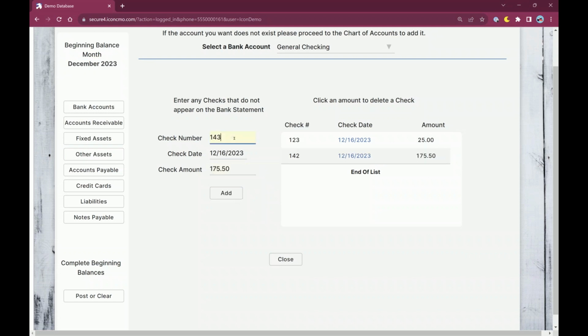Add that. And I've also got check number 181, a $57 check, and that hasn't been cashed. So again, I wrote these out in the previous year, so I don't want them to affect my current year's expenses. They don't belong in 2024, they belong in 2023. But because the people have not cashed these checks, I want to be able to mark them off against my bank statement when they do hit my bank account. So I'm going to put that information in there and I'm going to close.